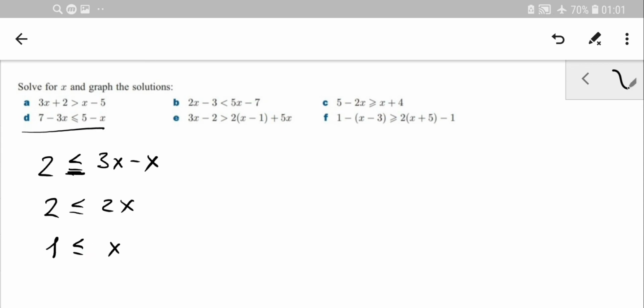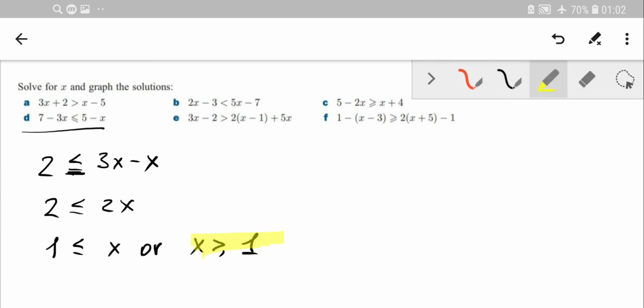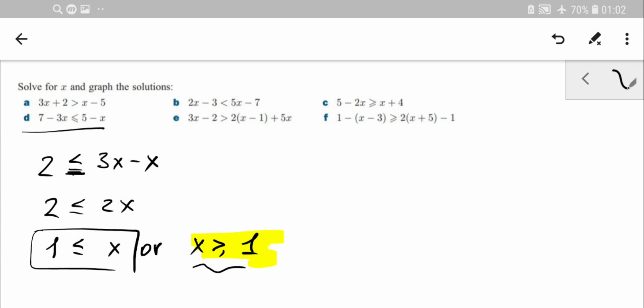So I understand that this is x more than 1, so now I can swap and say x more or equal than 1. I don't change the meaning, but I just swap the inequality. So you see, only in the ends I can swap that. But actually you can leave it as it is. So it's actually also correct.